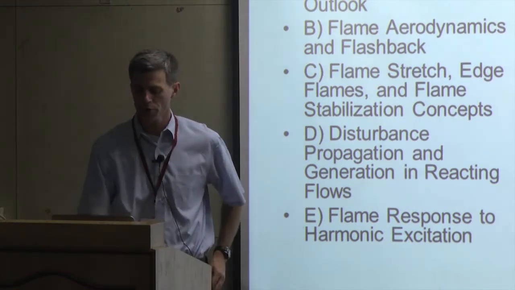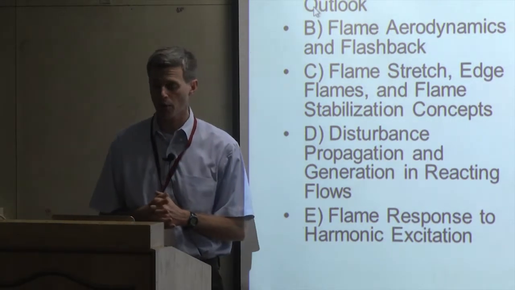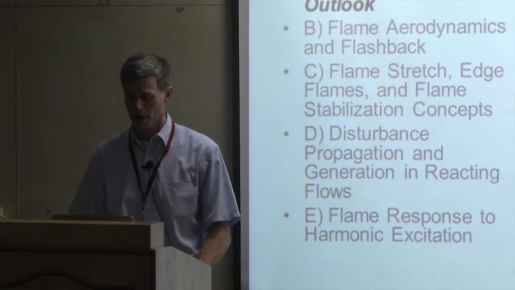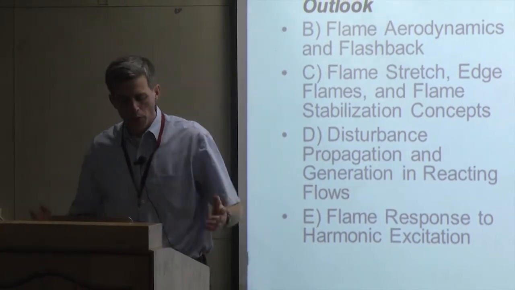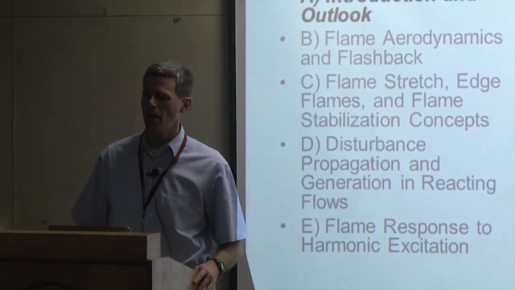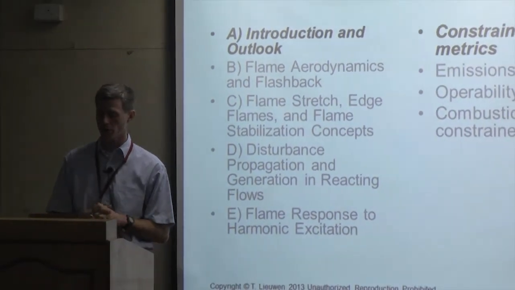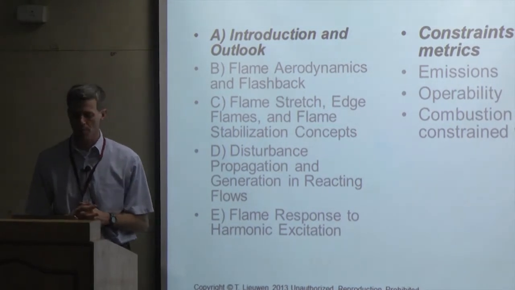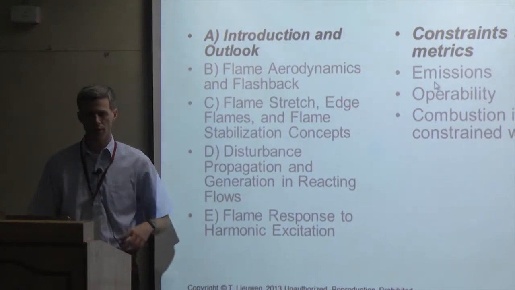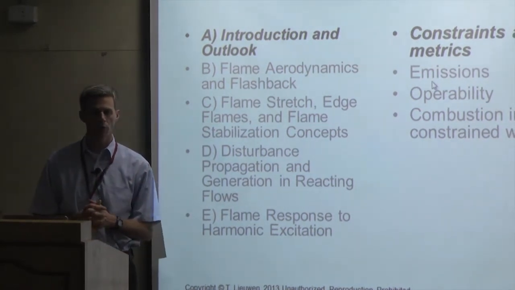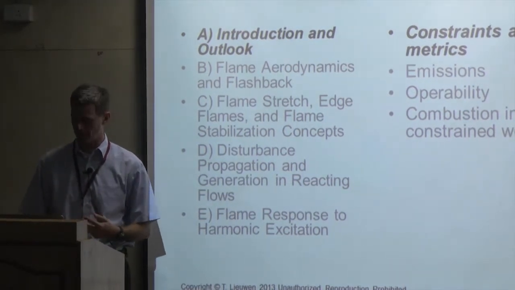And I think what we'll do is we'll just start out with this, which is just kind of the first 45 minutes. I just kind of want to motivate some of the problems that we're going to talk about. And so first of all, I just want to talk a little bit about constraints and metrics. A lot of the work that I do is on gas turbine combustion. Gas turbines are the dominant source of power generation capacity in the world. So it's a very interesting practical application, but also a lot of this motivation that I'm going to talk about is generically applicable to any steady flowing combustion device, a boiler, a water heater, or something like that.